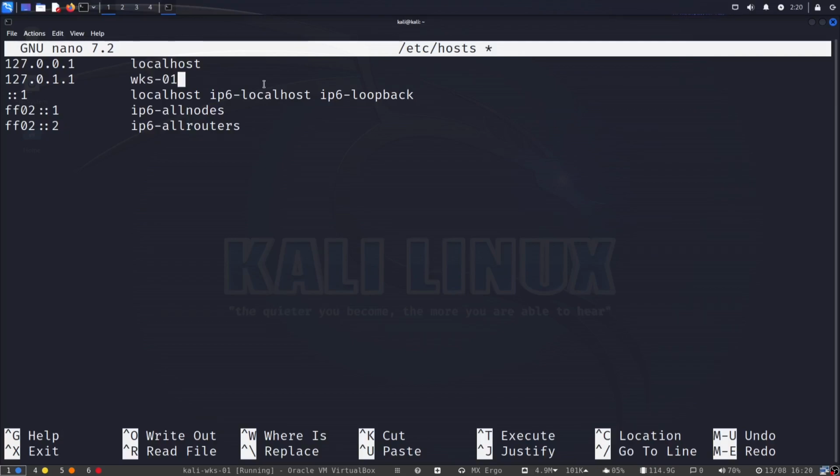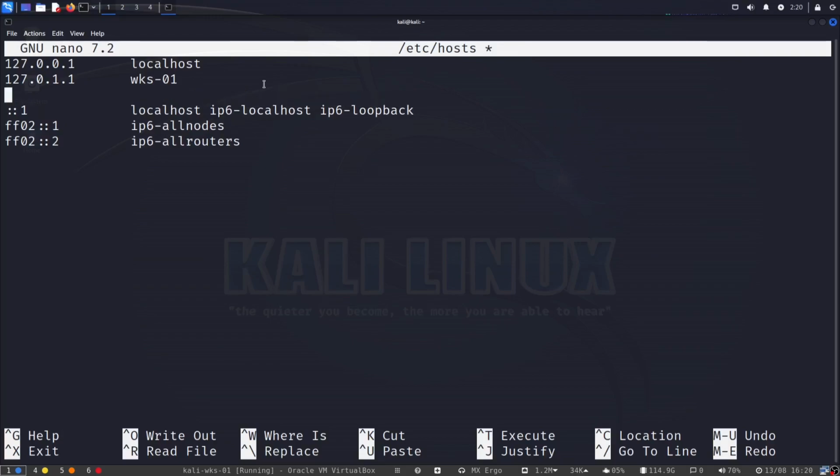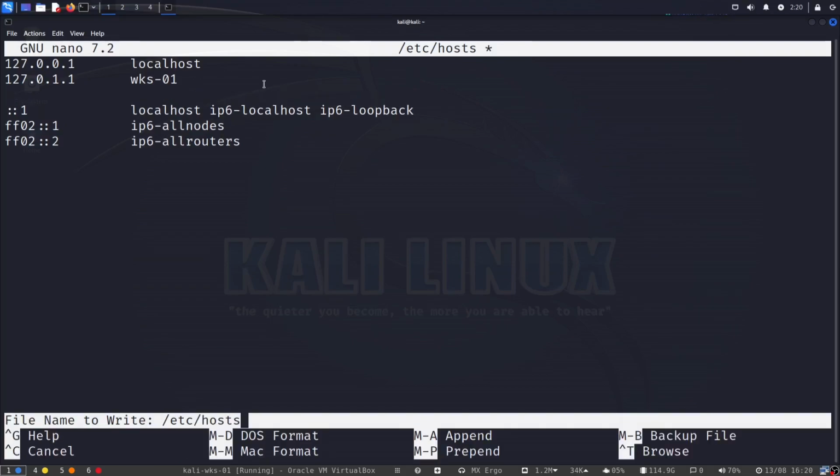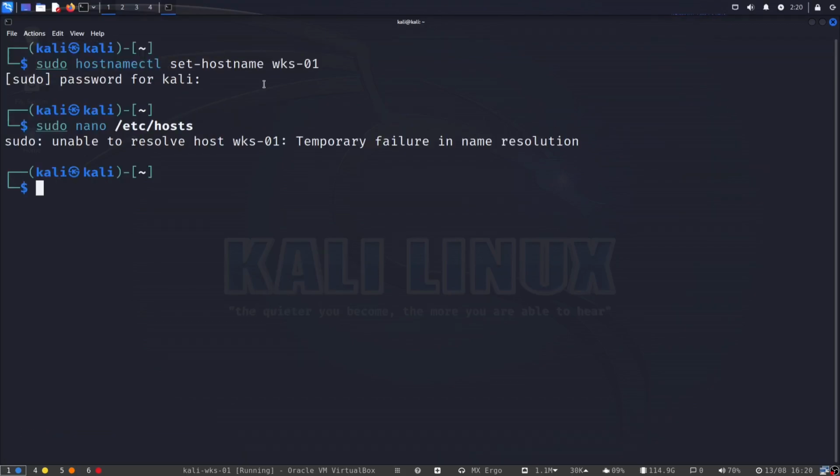So I'm just going to change this to WKS-01. Hit enter, Control X, yes to write to the file.